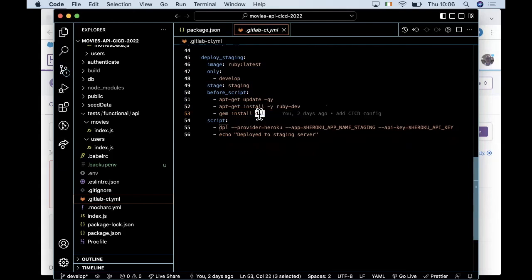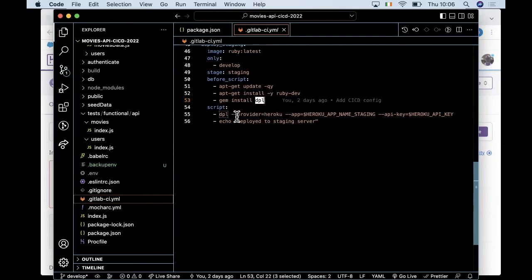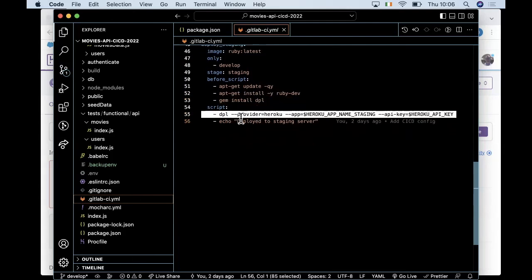So once I have DPL installed, here I'm actually using it. And this is the line that allows me to deploy my web API, the build version of my web API, up to Heroku. We could easily run this command from the command line, provided we had Ruby installed on our operating system, and that can be done, but it's a little trickier, and I didn't want to burden you with that. But this is essentially a command line instruction. So if we had Ruby, we could easily deploy our web API up to Heroku from the command line.